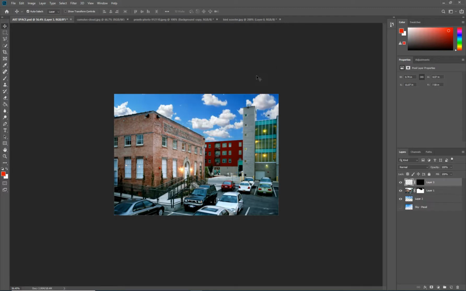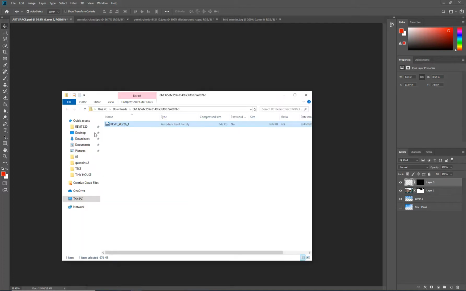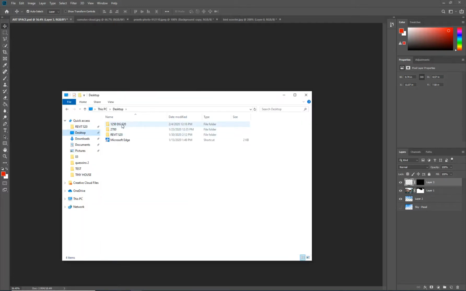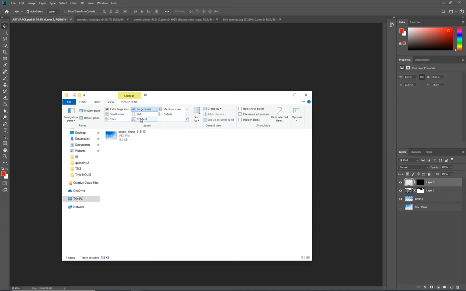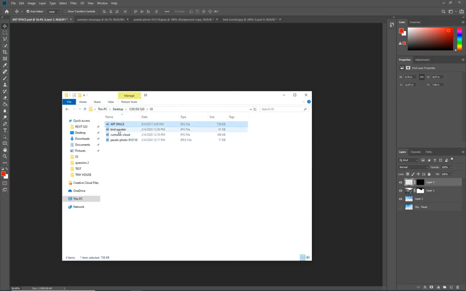Then once you click on OK, in that file location, let me hop back to it. Let me go to View, let's go to Details. Do you see that now I have an ArtSpace JPEG file? Okay. So try that before you go.